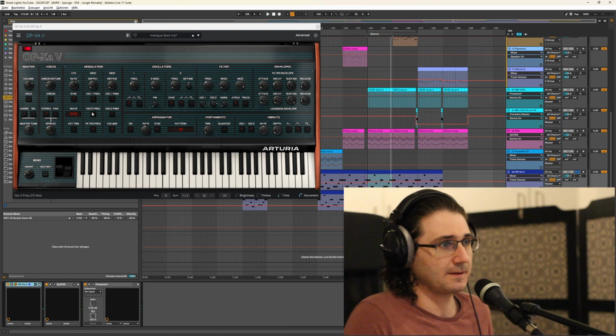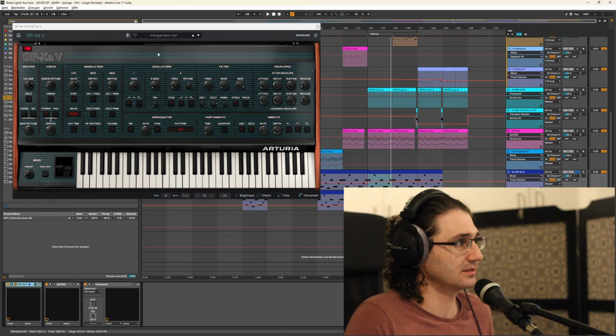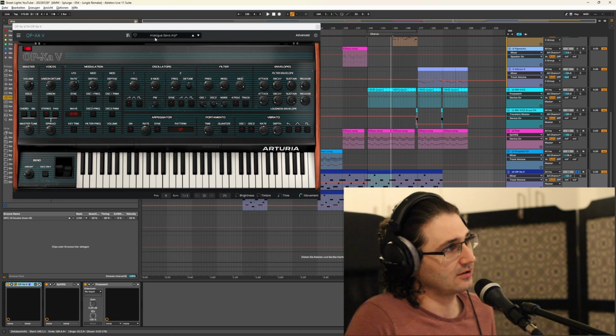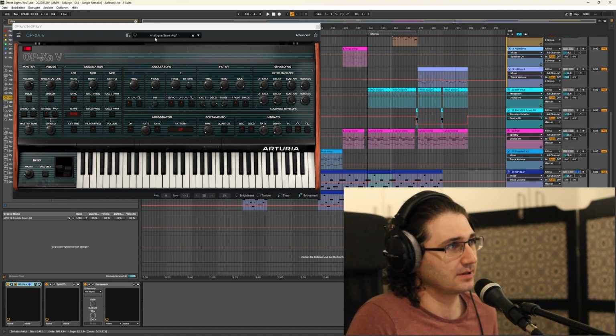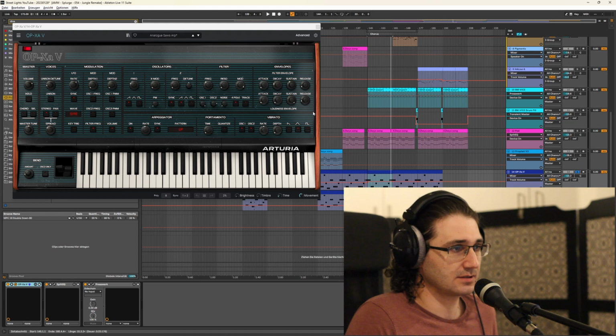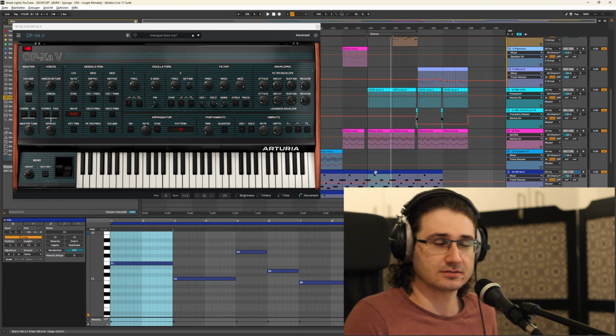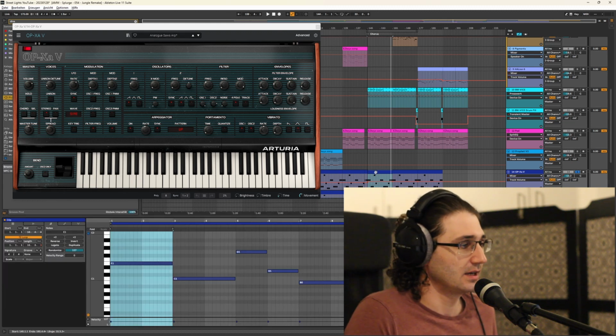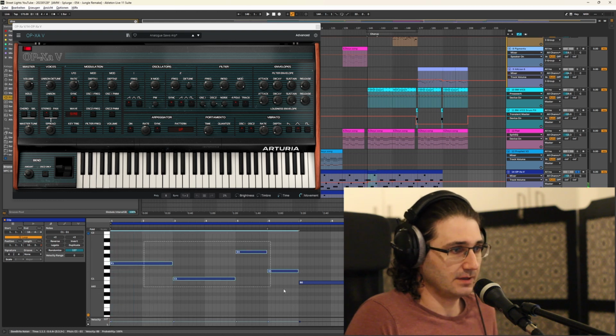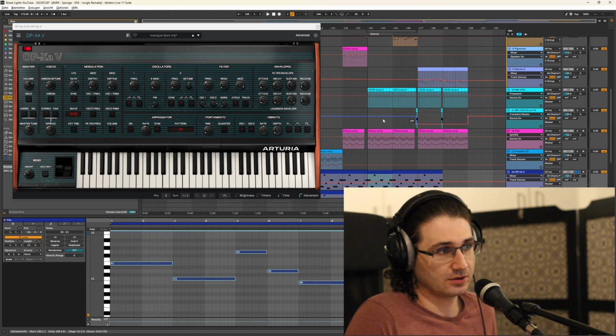This is the instrument that is playing the bass notes. It's again a preset. It's called Analog Source ARP. It's an arpeggiated sound. It plays notes quickly and in sequence, and those are basically the notes from the chord progression.